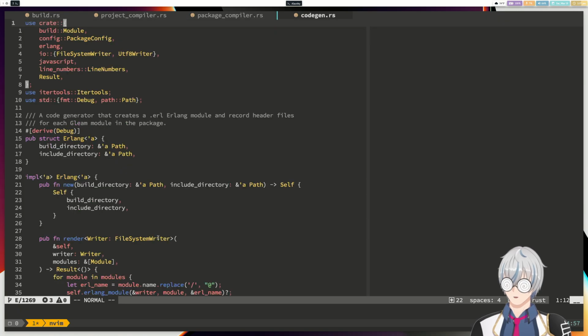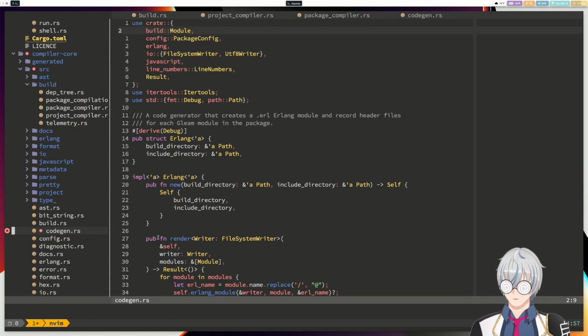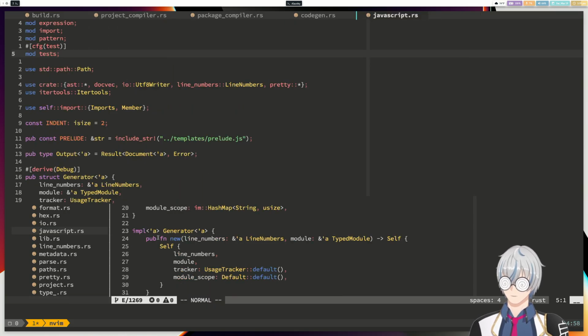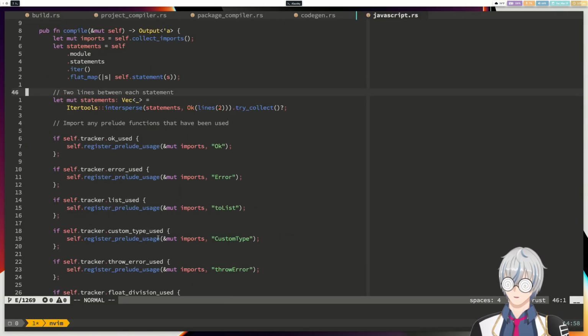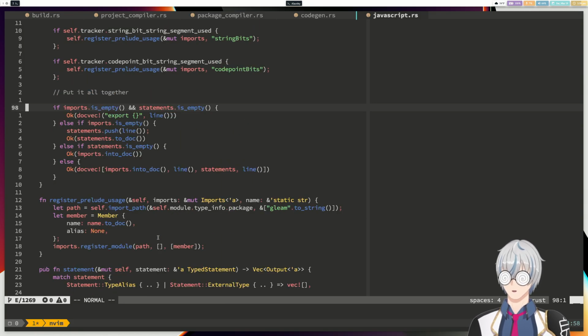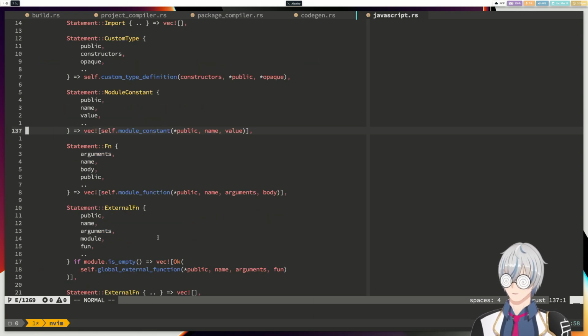Now we're going to say, hey, there is no such thing as TypeScript definition, and it's absolutely right. So let's jump into that JavaScript module here. And you can see this is where the actual compilation happens. So this is what's going to walk through that typed AST and then start emitting JavaScript where it makes sense.